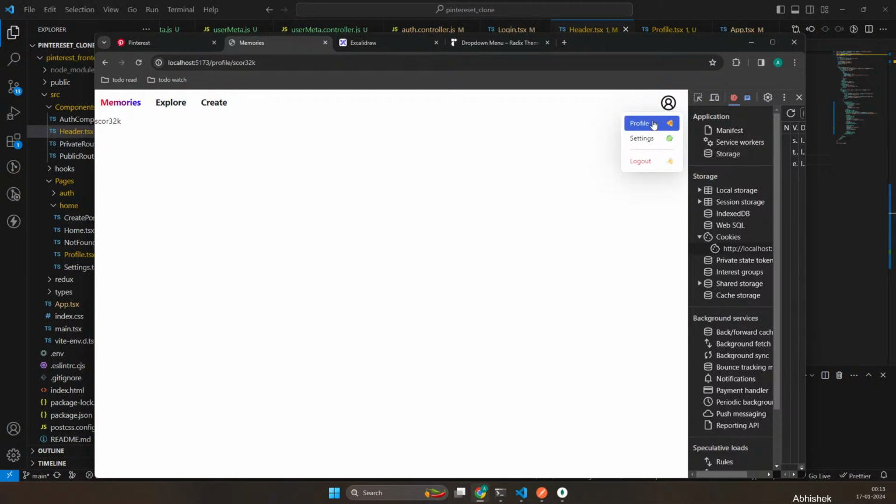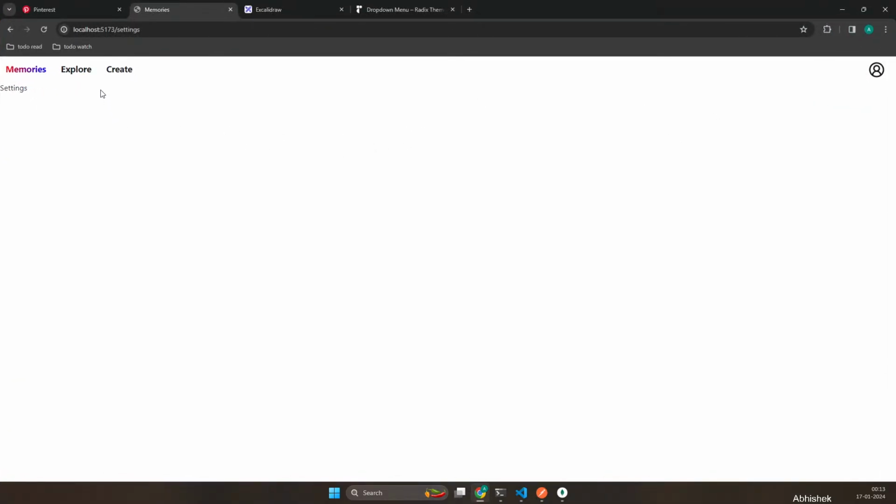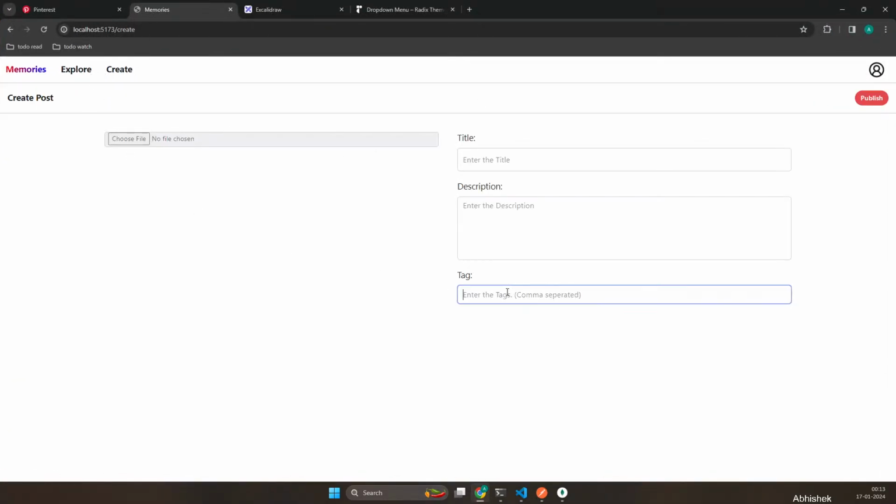Oh man, this is settings. This is taking some shape, I can say. It will do.